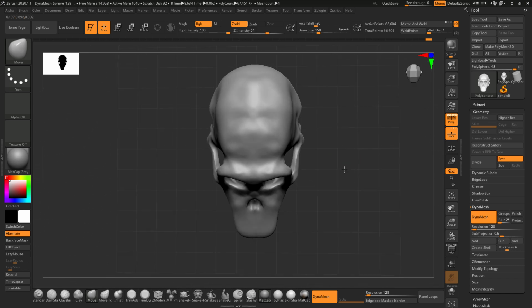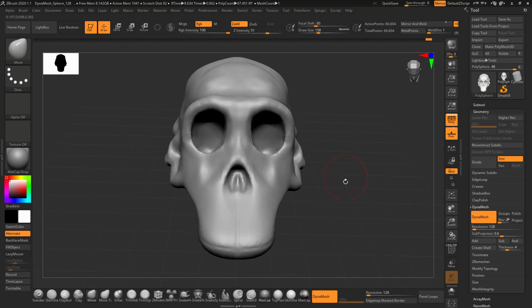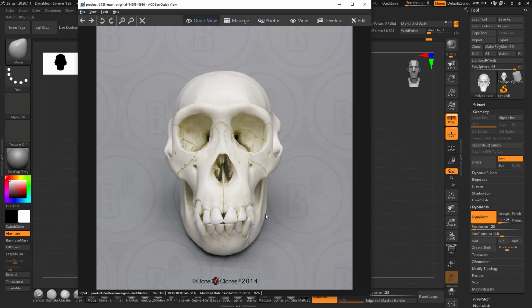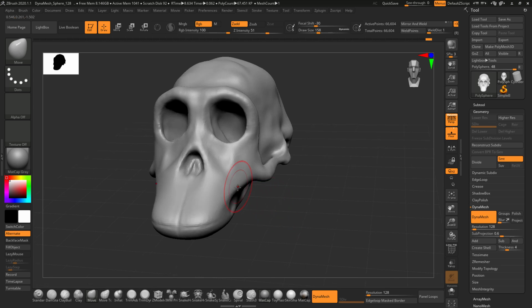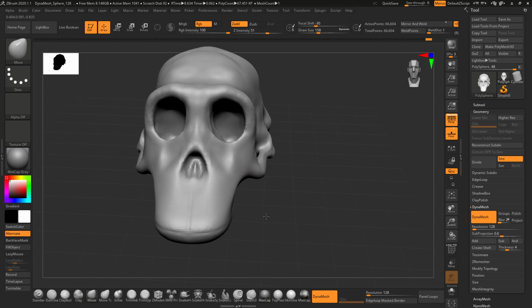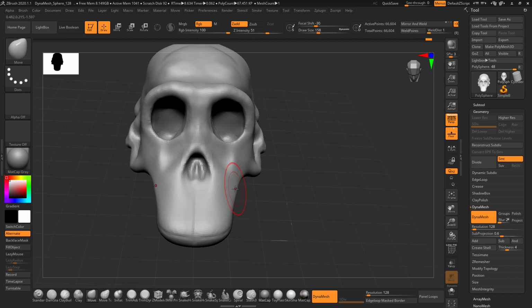Now I will focus on the front side. So basically here, this jaw line, I will move it more on the narrow side.